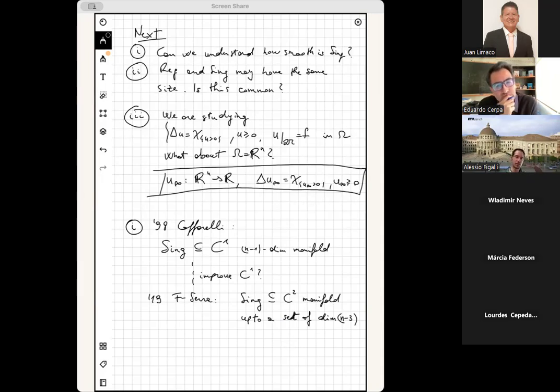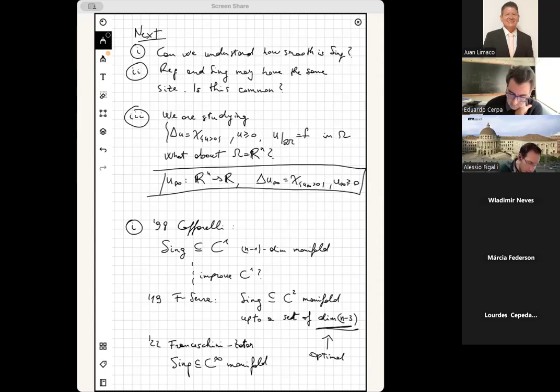So here we started a fine analysis of the singular set to try to really understand its structure. We have to stratify points inside the singular set according to certain properties. A large part of the singular set is much nicer, and then there are some ugly points that you have to discard if you want to improve regularity. And this n-3 is optimal. You can build examples in dimension 3 where these points appear, so you don't get C^2 regularity. Then we tried to improve that. There has been several works, but two students in Zurich, Franceschini and Zlatanov, worked on it around 2022. They finally proved that the singular set is contained in a C^infinity manifold up to a set of dimension n-2.